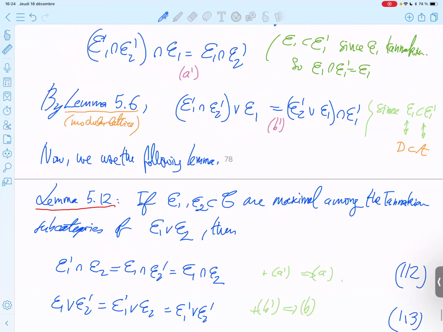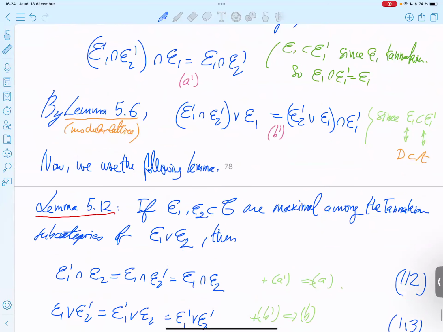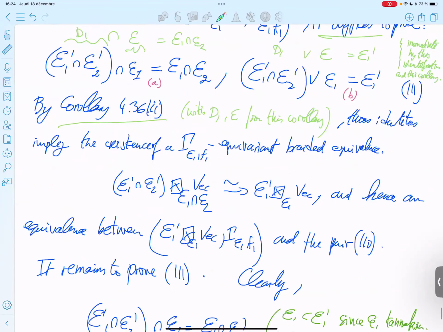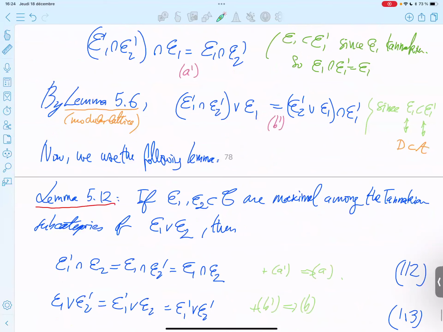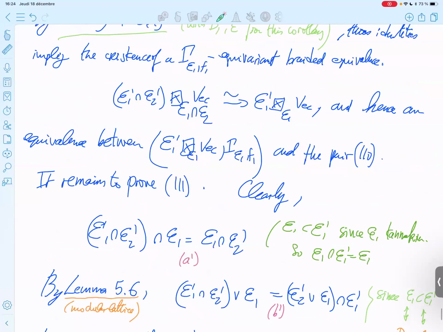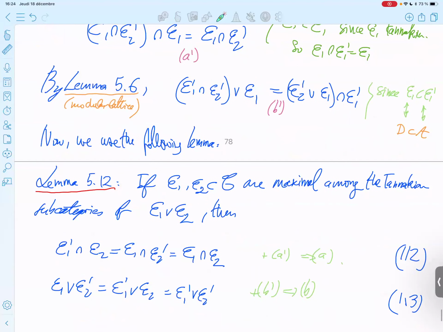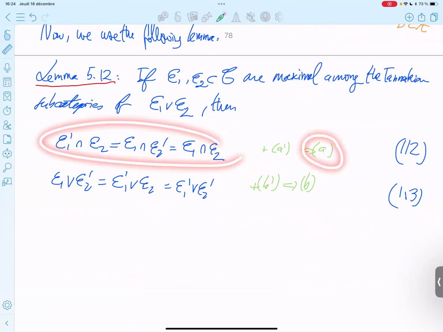So why am I stating that? So A prime is that. So we have A prime here. So what do we need for A? We don't want this prime. So in fact, you have this, which is equal to that by this, which is exactly what we want. So A prime, which is trivially true, together with this lemma, you get A.